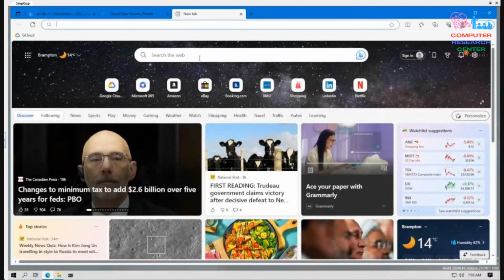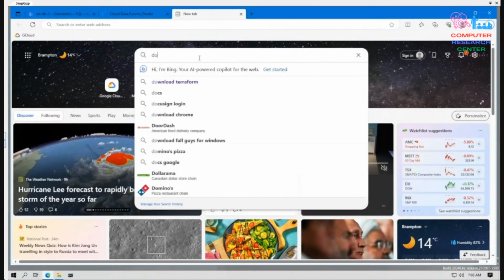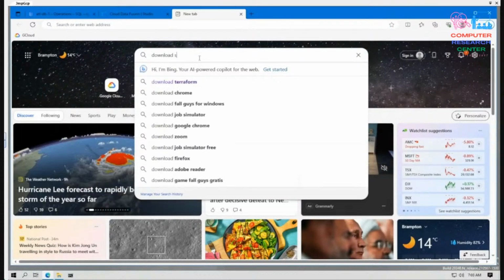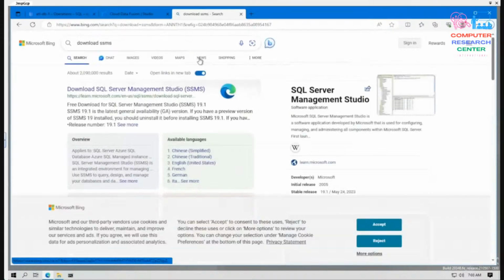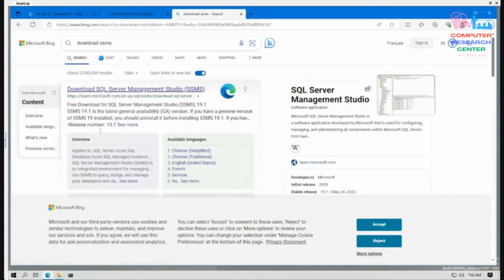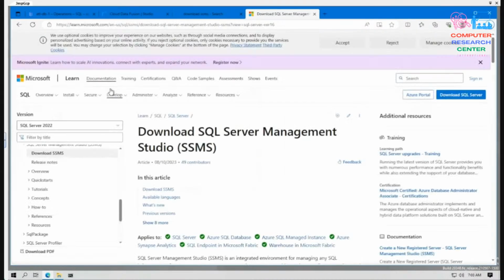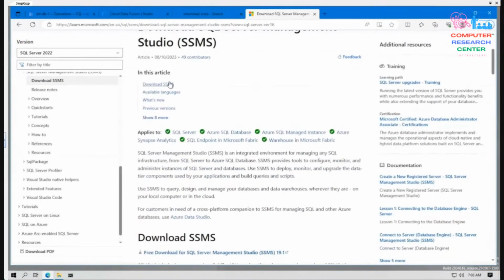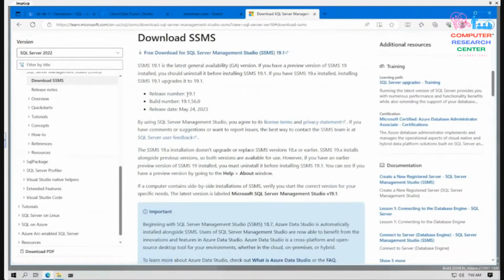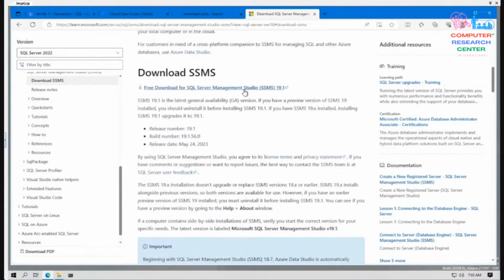So I would say download SSMS, and we will install this one, SQL Server Management Studio, and whatever release number is available. I don't want to waste any time on searching. Let us install it as soon as it downloads.